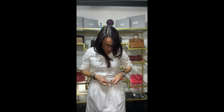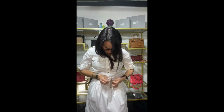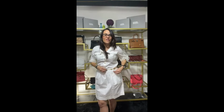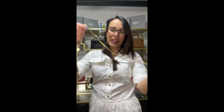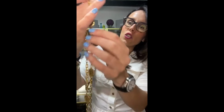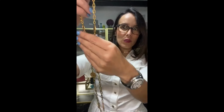I believe it's also 80s, and you can definitely wear this as a belt as well. I'm gonna put it on this one. There we go. I don't know if you guys can see it. I think you can, yes. Which is just very cute, very delicate. I love how this one, even though it has 9 of these medallions, is still a very delicate, beautiful piece, and in great condition. There's no real signs of tarnish on this. You have different shades of gold throughout to give it that coin look. It's just really pretty.